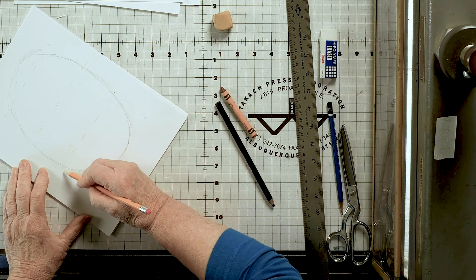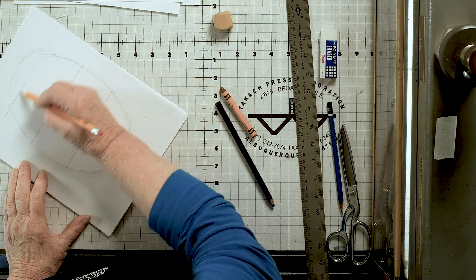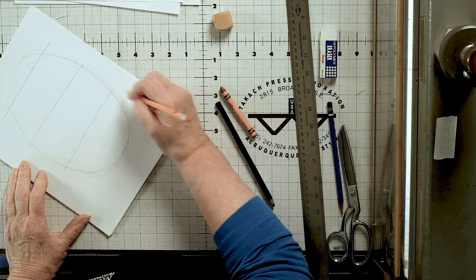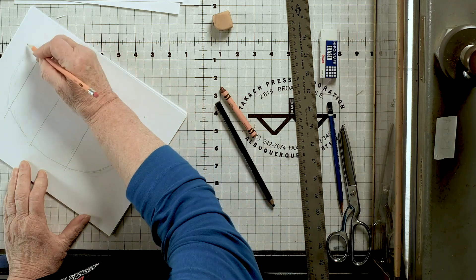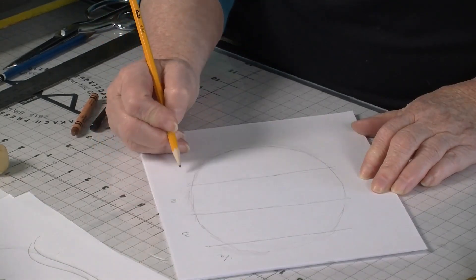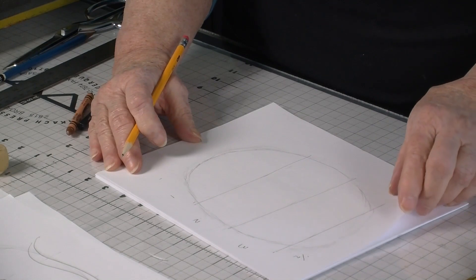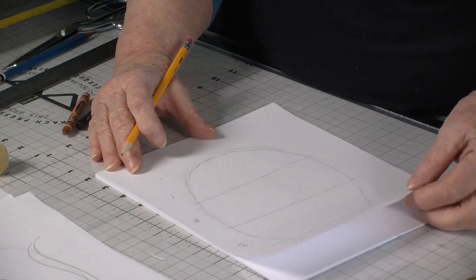So now what I want you to remember, this is the most important part. You've got your oval. You've got one third, one third, one third. You've got one section, two sections, three sections, and then you've got a half section up here. So you've got three, two, one. And if you can remember that, you're going to make most of your faces look pretty much like faces.